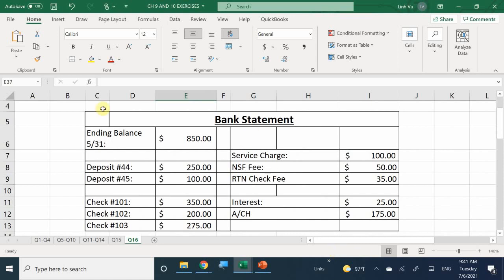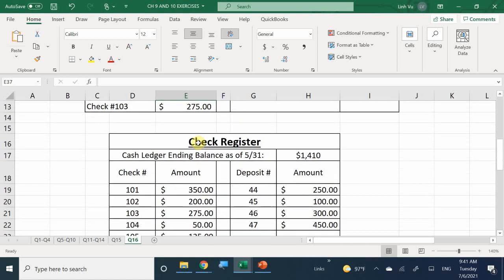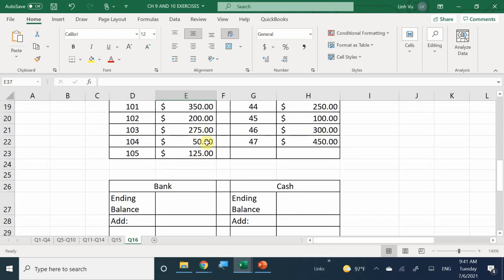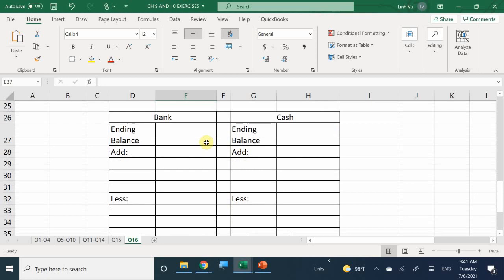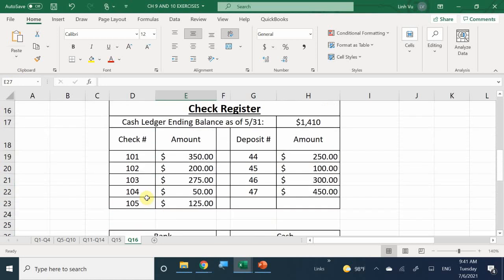information that you need to complete the bank reconciliation, right? Then you're going to have a cash ledger, or a check ledger, which once again is going to give you exactly the detailing on what is going to be in your cash ledger at all times, okay? And once again, you have your table here. So, like we've done before, we have to compute the bank reconciliation. So first thing we got to do is we have to recognize what the ending balance is on each statement.